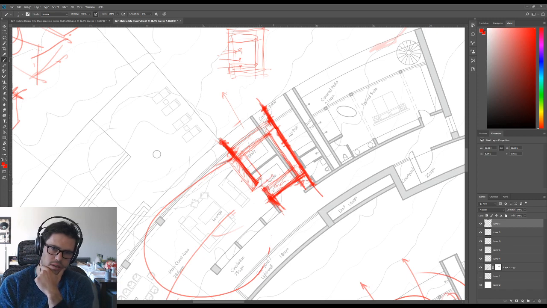So if our entrance is here, you probably want your seating to do that. And then you probably want your table to do that. Or maybe your table is just that, so you can have a chair there.